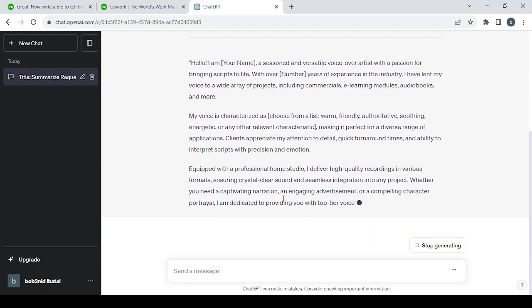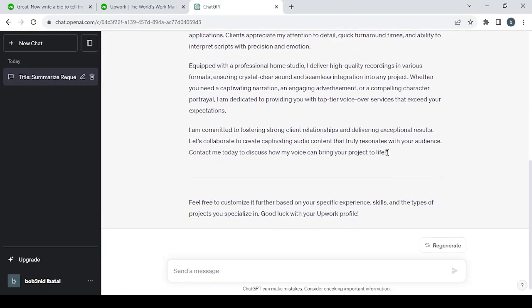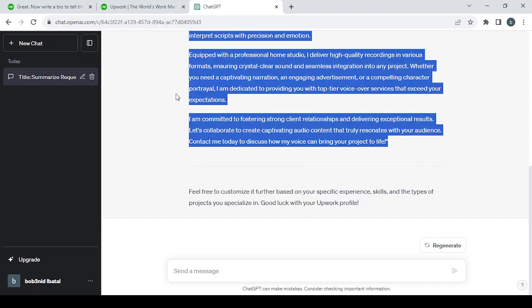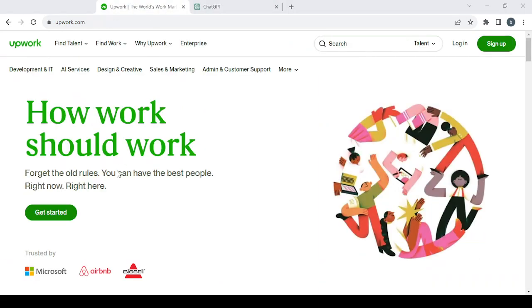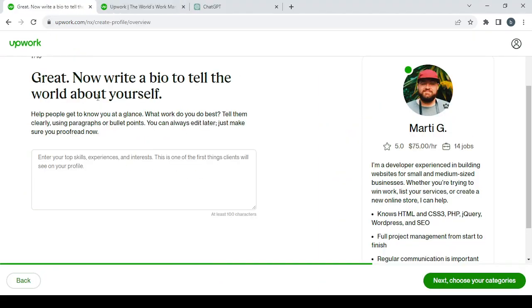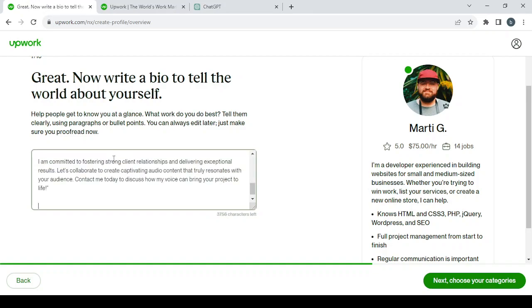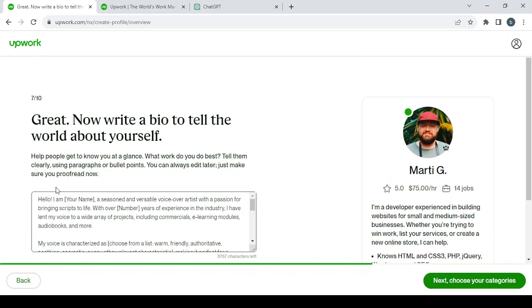So here just copy this bio and take it to Upwork like this. And here you leave your bio in here, remove these commas, and that's it.